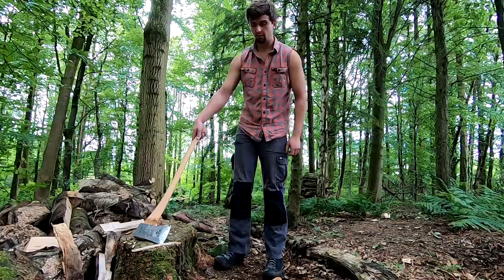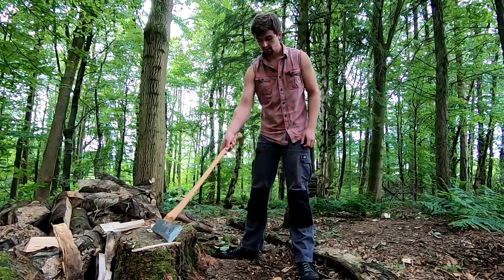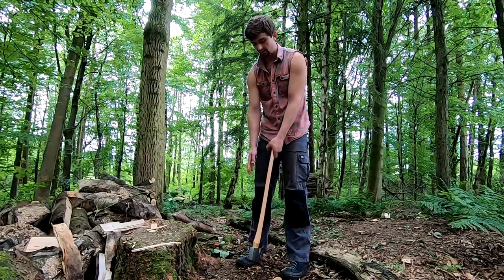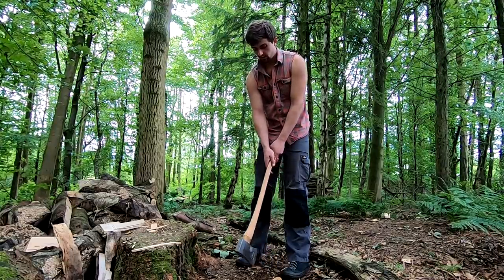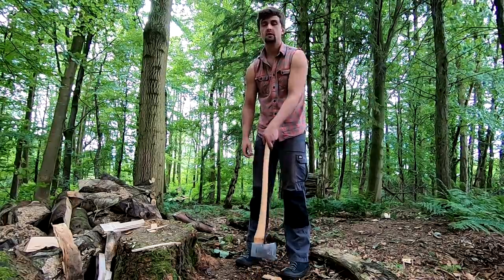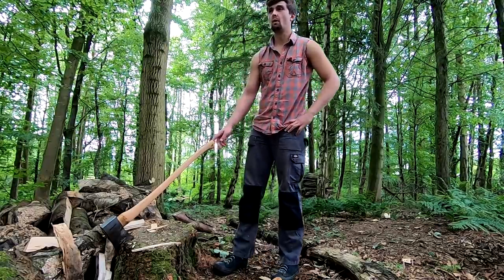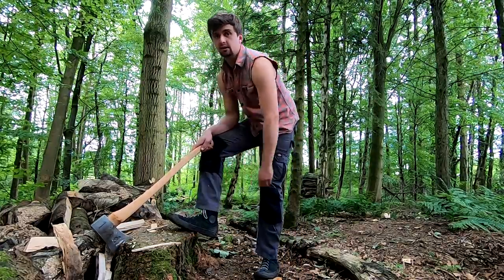But if you are wearing them, it's important to note, there's a lot of people who have cuts to the side of their foot, and they're standing with their feet kind of angled, and if the axe does come through, your steel toe cap's doing you no good. So you want to have your feet square if you're using them, because otherwise you're not going to get the benefit. If you have your feet square on, the axe is more likely to be stopped or deflected away from your foot. And I've seen that with a lot of people with pictures of the foot they've cut, and they're saying, oh, I'll wear steel toe caps next time, but it wouldn't have done them any good if they were, because the side of the foot's unprotected on a steel toe cap boot.